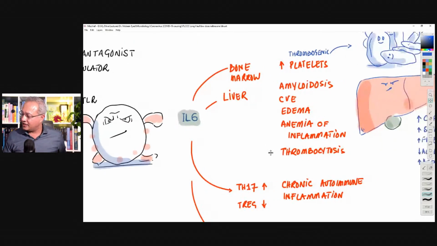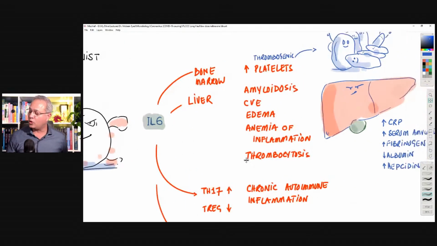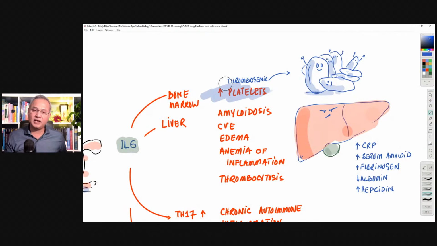So let's see interleukin 6, one function. When interleukin 6 is released, imagine, let's use SARS-CoV-2, that is the prevalent infection nowadays. Let's say that I have infection in my throat, SARS-CoV-2. That caused my innate arm over here, macrophages or dendritic cells or monocytes, to produce interleukin 6. That interleukin 6 is now going to travel in the blood and go to bone marrow. When it goes to bone marrow, it causes the bone marrow to make more platelets.